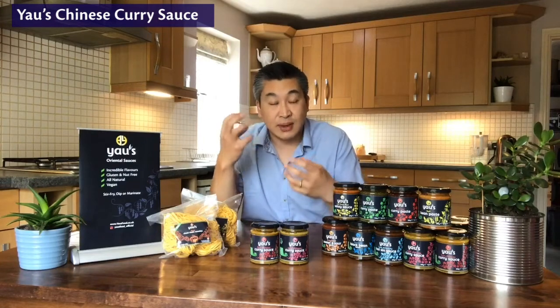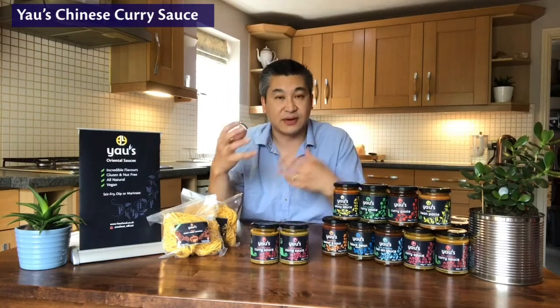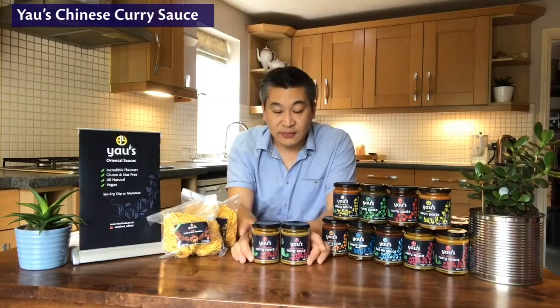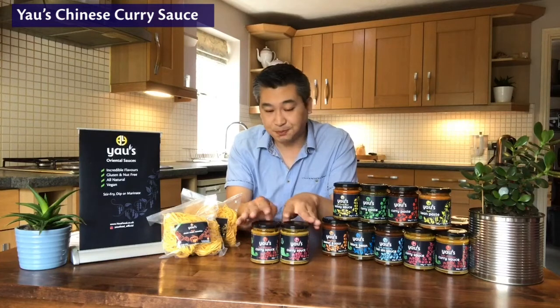Now, when making that curry base, there's a lot of things that go in there. It's reduced down over and over again on the heat, and it actually takes a very long time to make a good Chinese curry. So what we've done, we've done all the hard work. We've got 14 different spices in here.